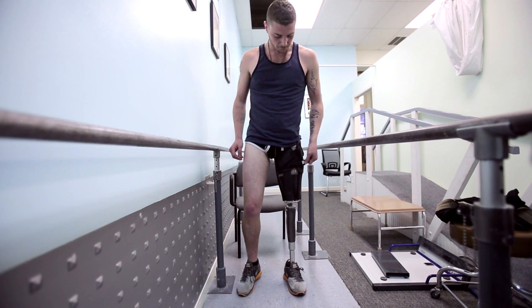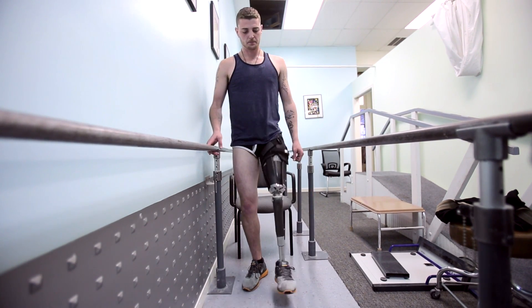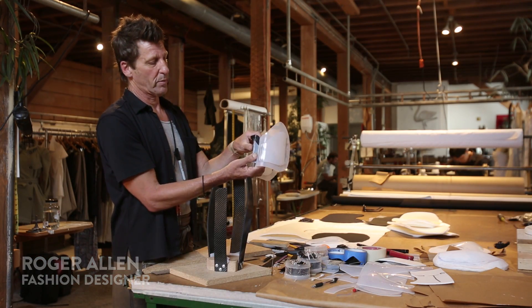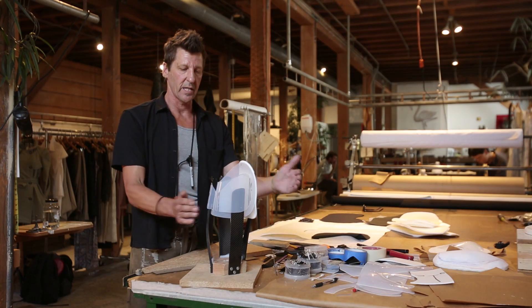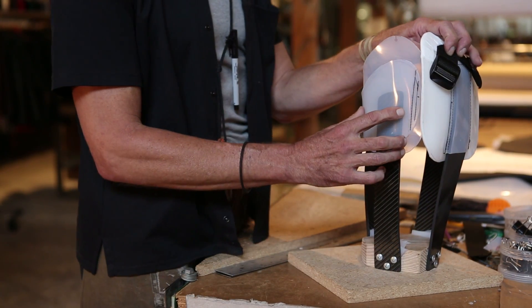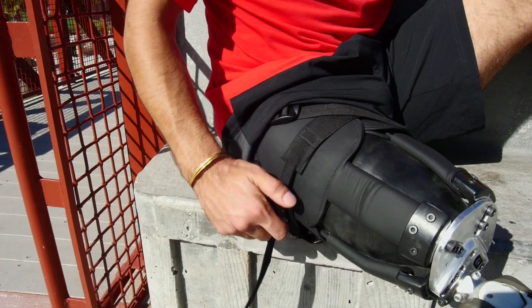There's a brim at the top which serves as a soft tissue interface and has adjustability to it. The ischial seat mechanism slides into this portion of the brim. One of the engineering feats was that we needed tension here and at the top. We figured out a little triangulation so this upper brim gets these macro adjustment buckles, which allows us to tension the entire thing with one single ratchet.